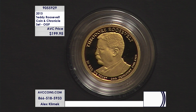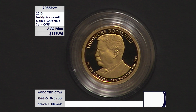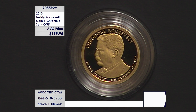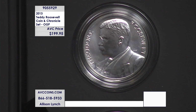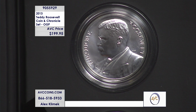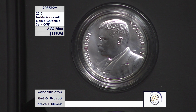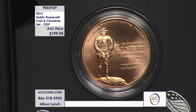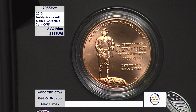Mint creating this beautiful Coin and Chronicle presidential set, which, by the way, we liked it enough to where in 2015, I should say the last of 2014, the other Roosevelt, FDR, they made his as a Chronicle set. All of our presidents of 2015 were made as a Chronicle set. And then we made the Reagan in 2016 a Chronicle set. And then when President Bush #1 passed away, and his coin was now eligible to be part of the program, the 40th coin, they made his in a Coin and Chronicle set.